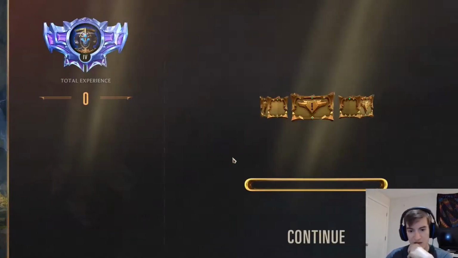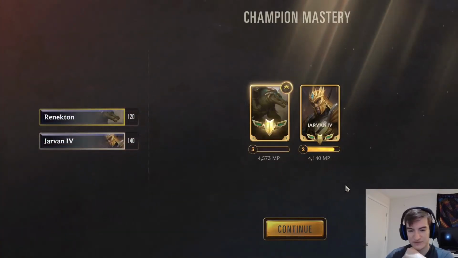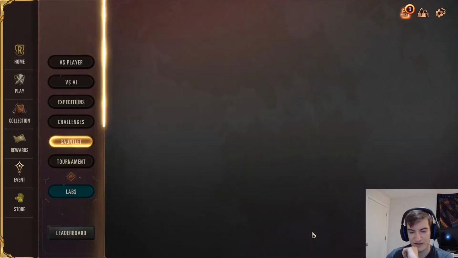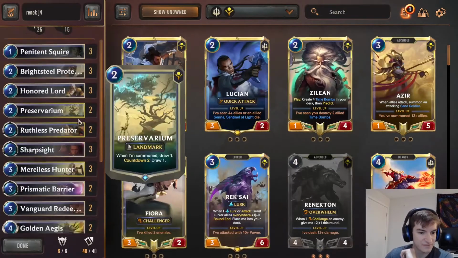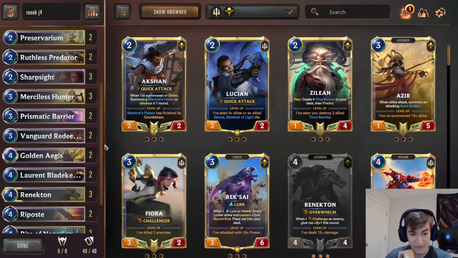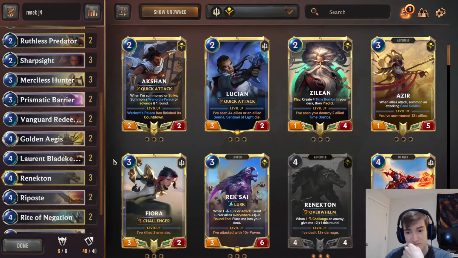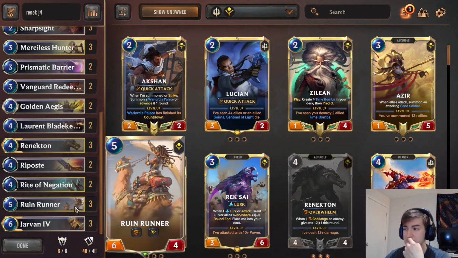Regardless. A solid few games. Renekton and Jarvan showing why they now deserve to be in some spotlight. But yeah. Deck performing solidly. Pretty happy with it. I don't really have much more to say. Punch things in the face. Shurima is a really good region. Merciless Hunter and Rune Runner are really solid.